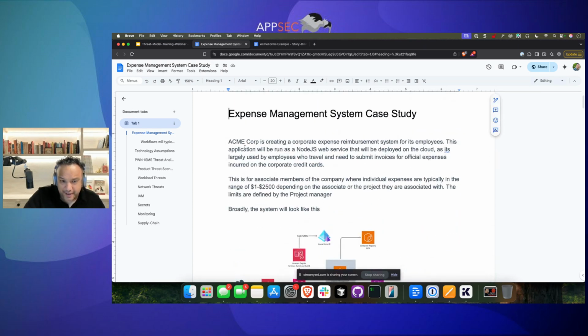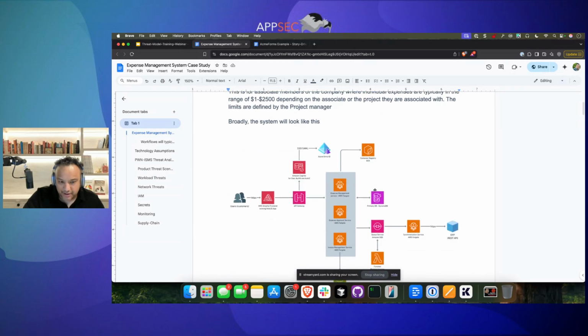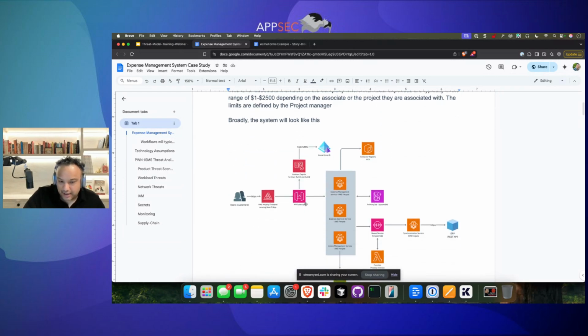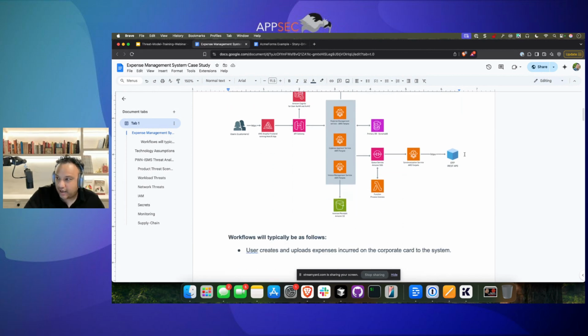So this is an expense management app from a company called Acme. And basically it's a corporate expense management app, right? So users sign up. Users are basically their employees. Their employees incur business expenses for stuff that they do, go attend conferences or go on sales trips, etc., and they need to get reimbursed. And they submit their invoices, they submit their expense items, etc., and they get reimbursed for it. Their project manager approves the expense, and then it goes into an ERP queue for it to be paid out to the employee. So that's how, at a high level, this system works.